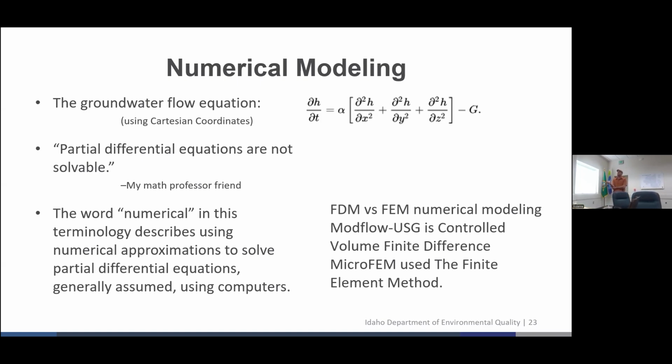So again, ModFlow USG in a way kind of co-opted it. This new version of ModFlow can sort of co-opt the benefits of FEM without having the complexity. Finite difference versus finite element numerical modeling: I think technically the rigor in FEM can go further. You can get a more correct answer, but for the easier one, with fewer headaches and less ibuprofen, FDM is a lot more manageable while still having the benefits of a numerical model. So FDM is ModFlow. ModFlow doesn't use the finite element method, from my understanding.